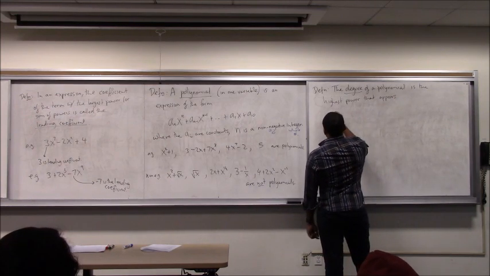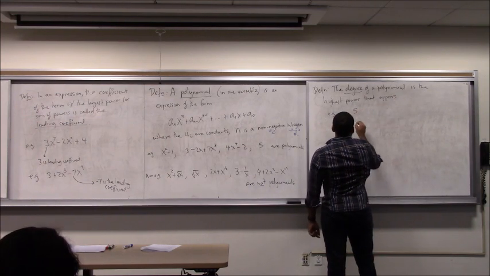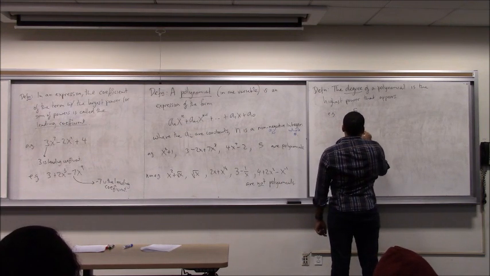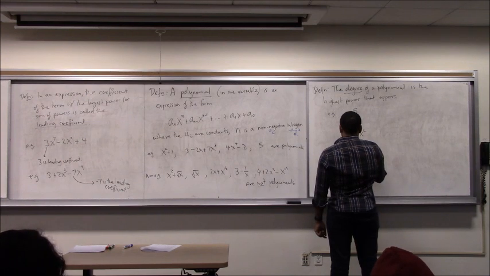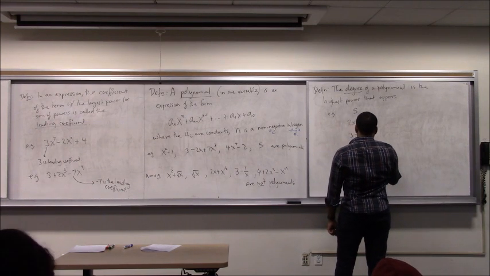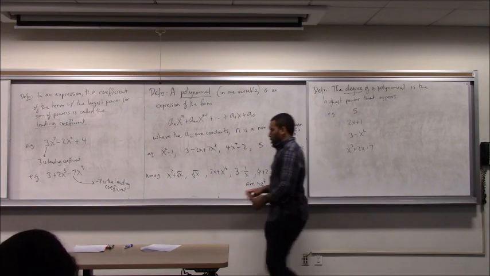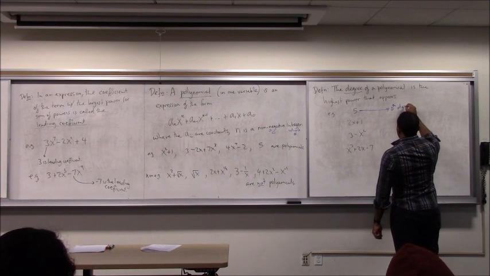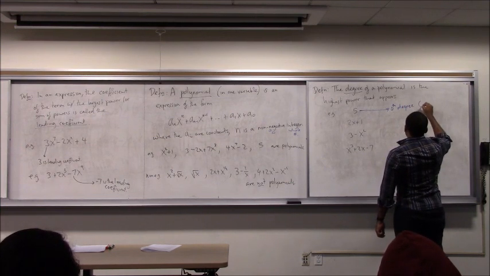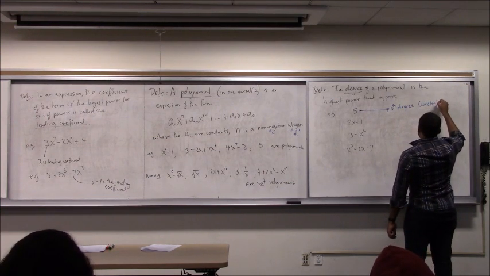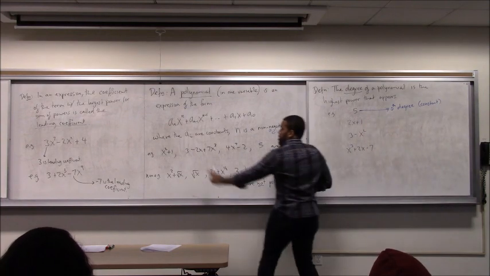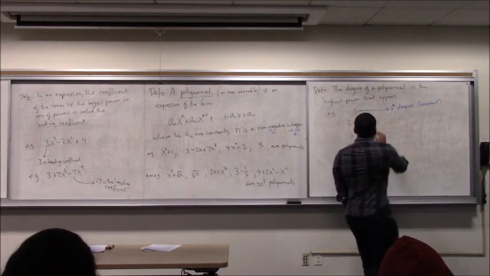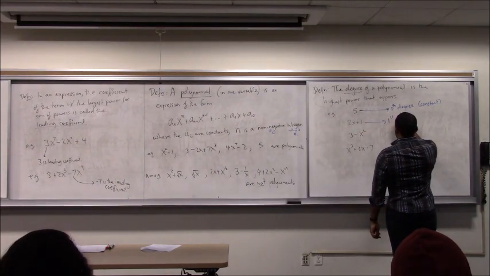For example, the polynomial 5 versus the polynomial 2x plus 1 versus the polynomial 3 minus x squared versus the polynomial x cubed plus 2x minus 7. This is a 0th degree polynomial, which is what by definition a constant is. Constants are polynomials. It just means you plug in 0 for all these numbers here and just leave the a0 number by itself. This is a 1st degree polynomial.